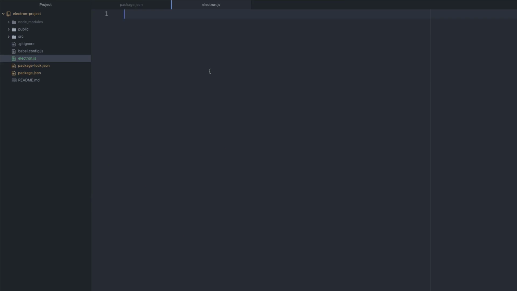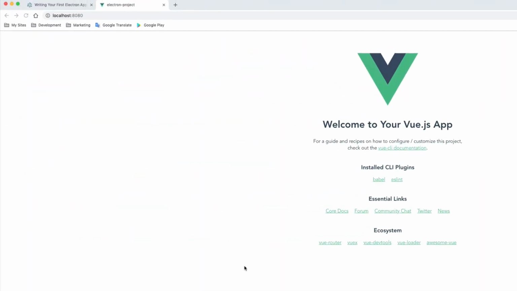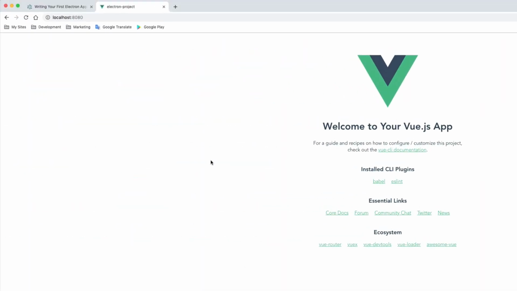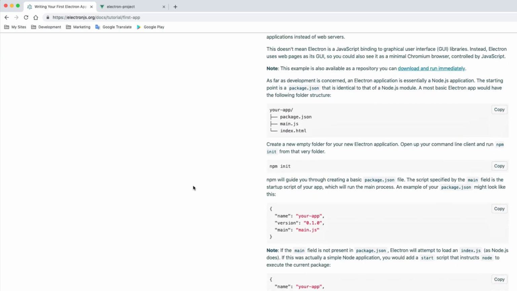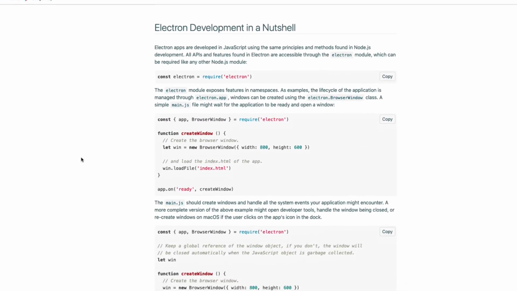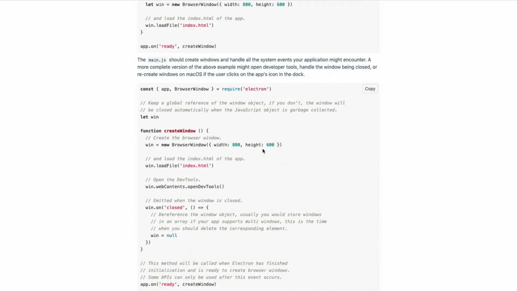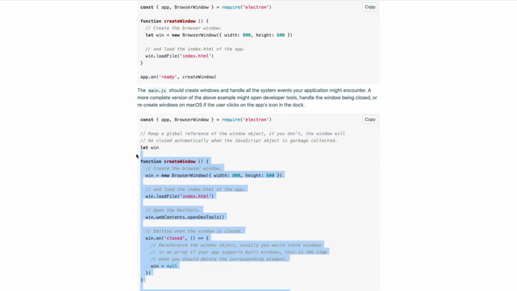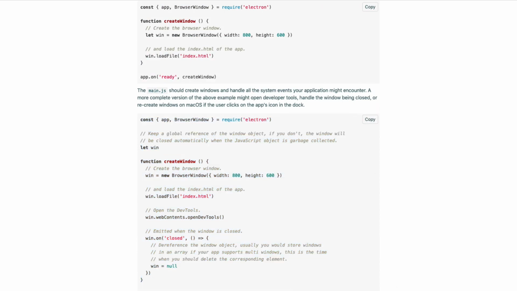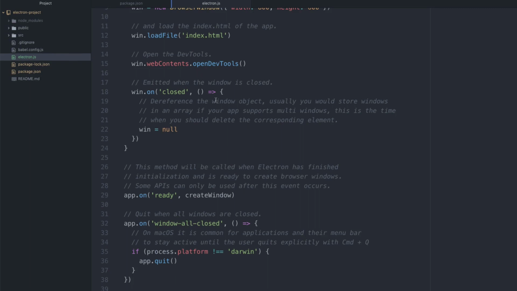Now, good news for us, we can actually copy and paste a lot of code from the Getting Started guide for Electron, because we're not going to be doing anything too fancy for this particular tutorial. It's more of just how do you get Vue working with Electron, which could be a challenge in itself. So inside of the quick start documentation for Electron, there is a section with a sample electron.js file. It's in here. It has all of this code, all of these activate functions, things like that. Let's just go ahead and copy it all. I'm going to go back into my Electron file and I'm going to paste it all in.